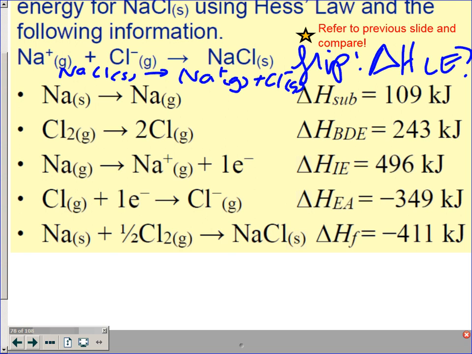Go to the ion, right? So I'm using EA. So now chlorine gas plus 1 electron yields chloride, and what cancels? The monatomic chlorine gas, because that's half right there, and so that's going to equal 1. And then this was negative 349 EA, okay?